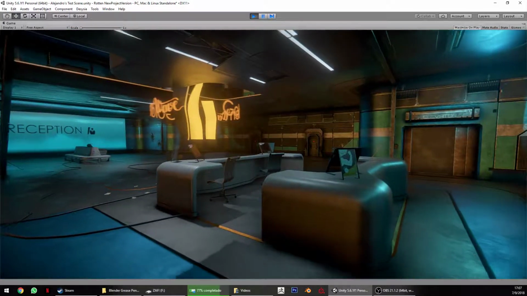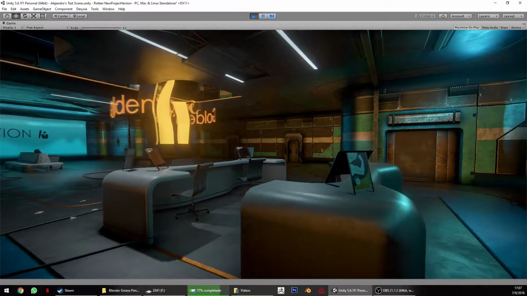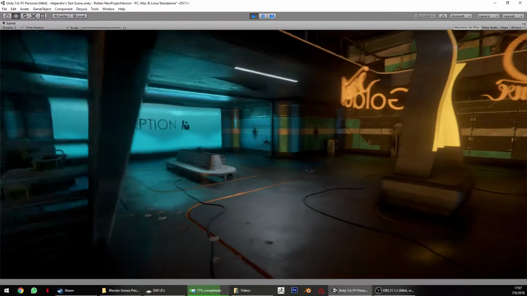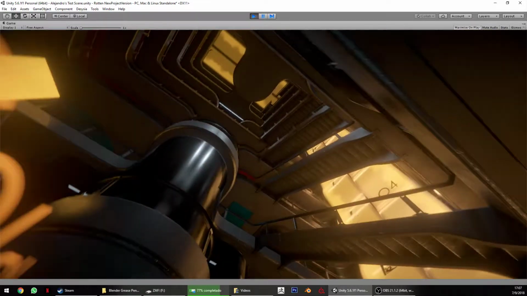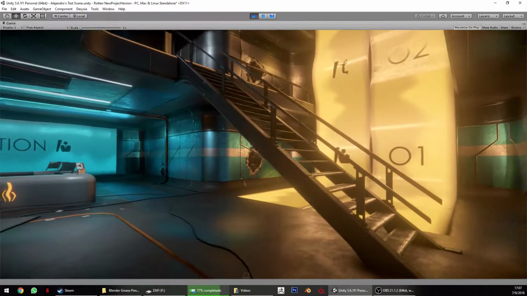I quite like this. It feels really solid, and there's a few items like these computers and chairs and a few other things that I think are very useful assets that we can use in several places. And yeah, I think that's basically all there is to say on this level.